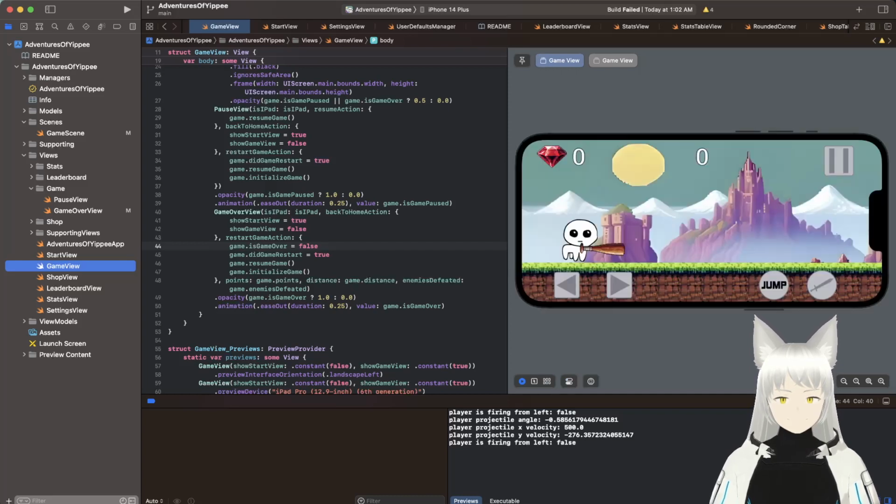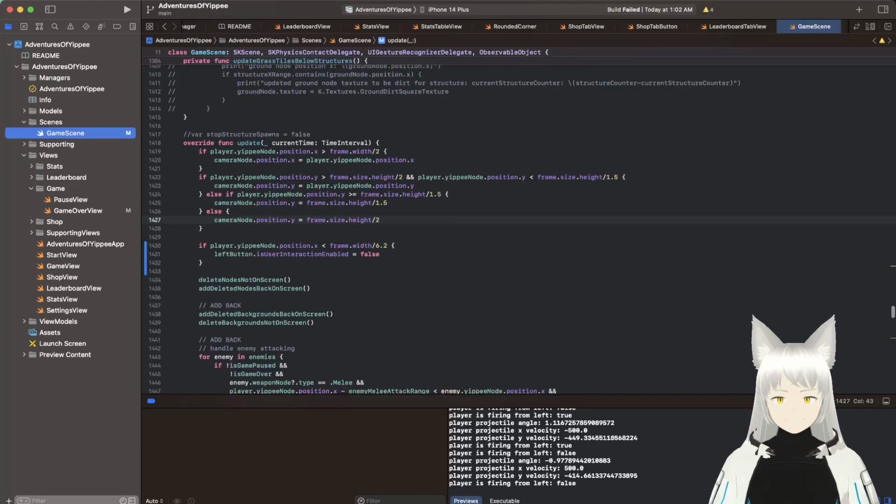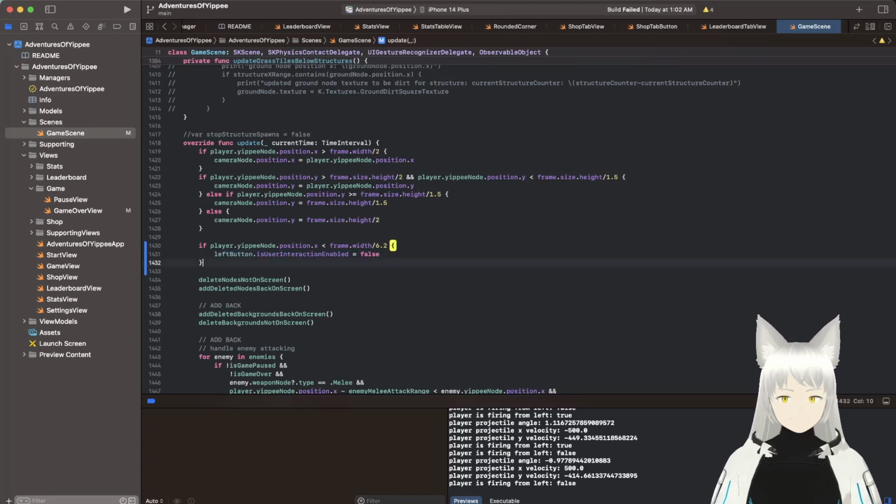Yeah, so if I... Oh, but it still lets us move left if we spam it, or if we hold it. Interesting. So we can long press it, I think. Yeah. Well.